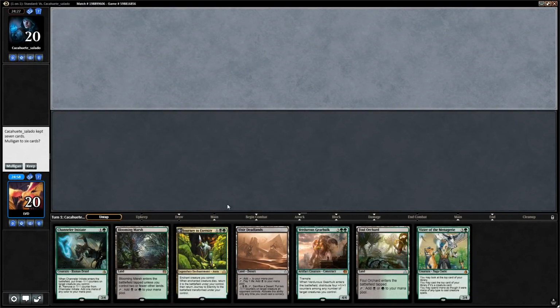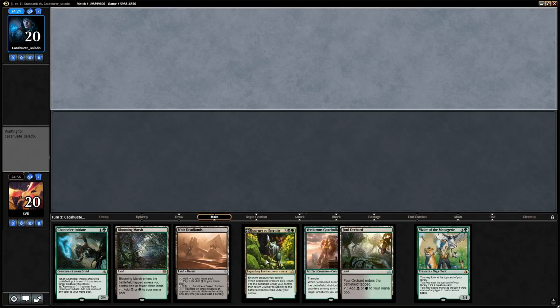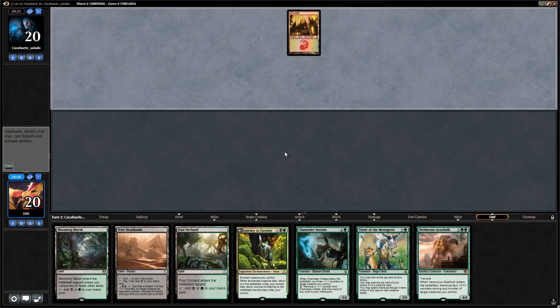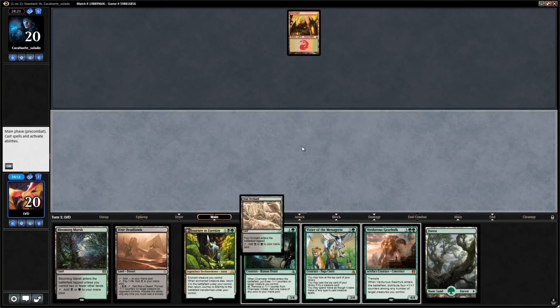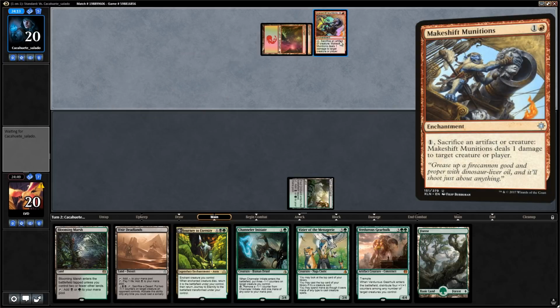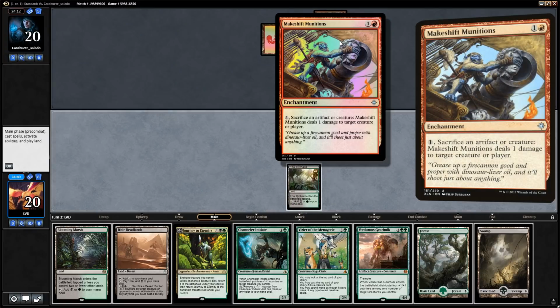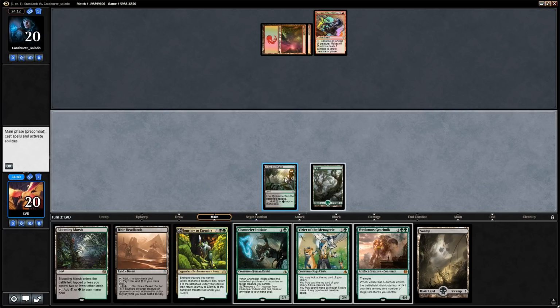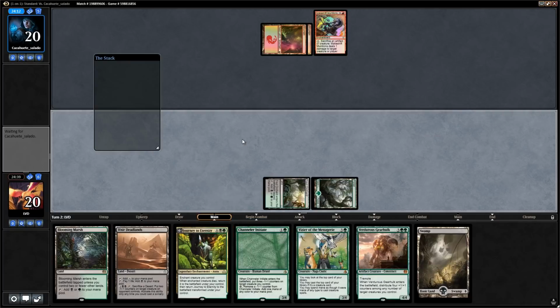Alright, we're on the draw, and this hand seems okay. We've got some acceleration or journey, and some value creatures. Opponent with Mountain, go. Let's lead with Tapped Foul Orchard. Turn two, Makeshift Munitions. Alright, opponent trying to maybe steal our stuff and then sacrifice it. We're gonna run out the Initiates. Probably should have played the Blooming Marsh there.